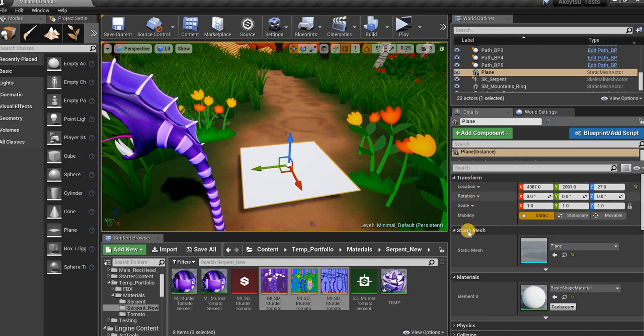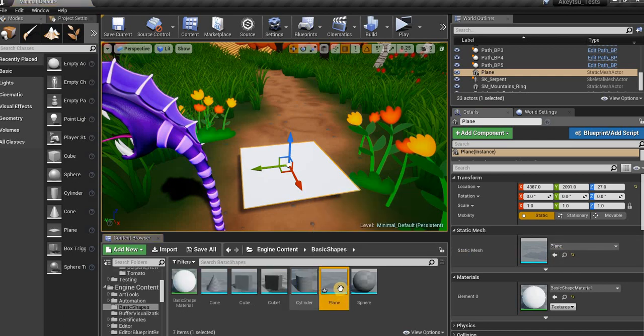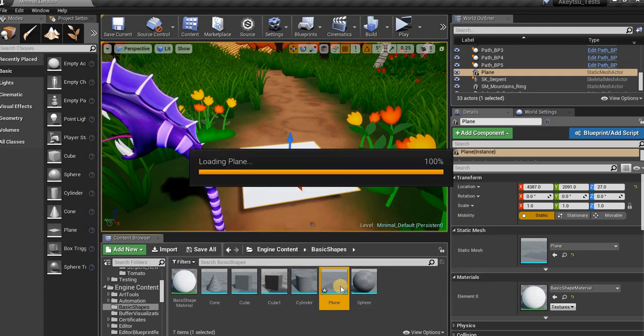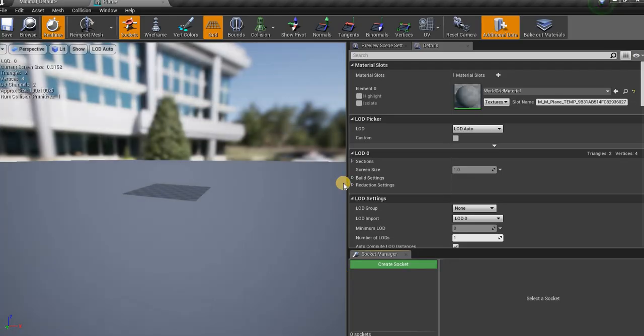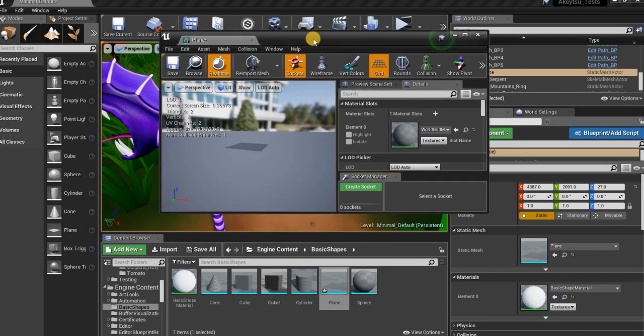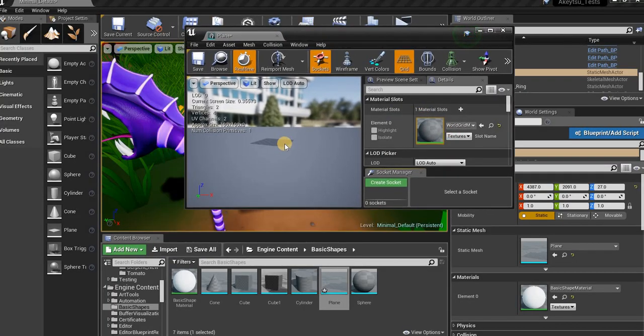Go down below transform where it says static mesh, and there's the plane static mesh. Go ahead and click on the browse to plane in the content browser, the little magnifying glass icon. You'll find that it's here alongside of the other shapes that you could have dragged into here, like a sphere or cylinder or whatever. There's plane. We're going to go ahead and double click it to open up its static mesh editor. I'm going to tear it off so that I can see it again, similar to how I did it before. There's the material slot for the plane.